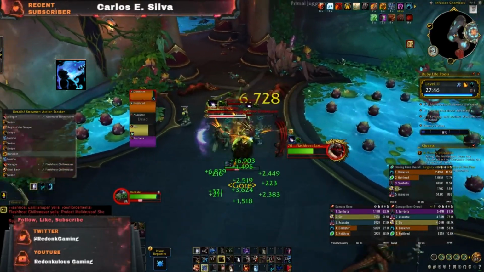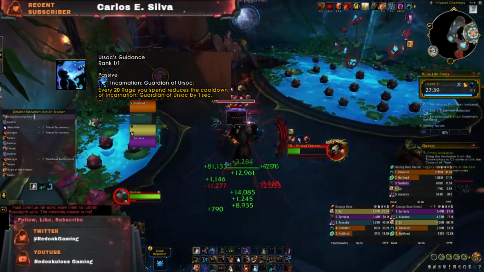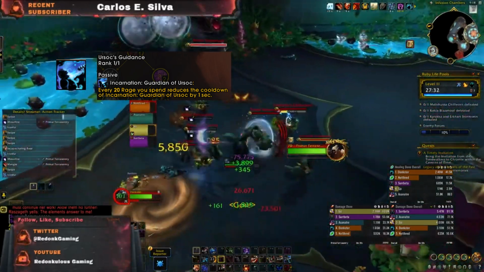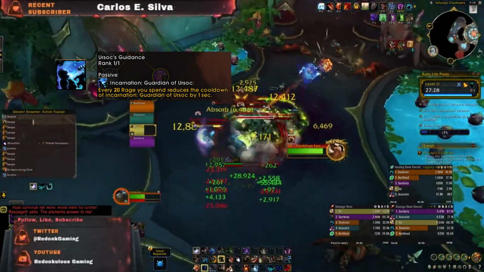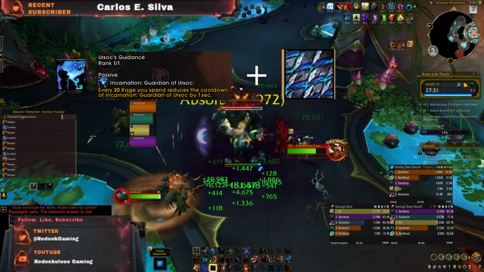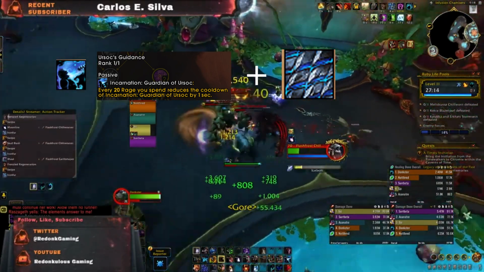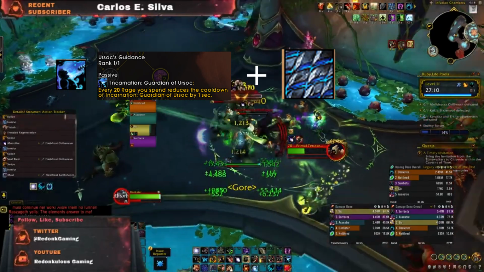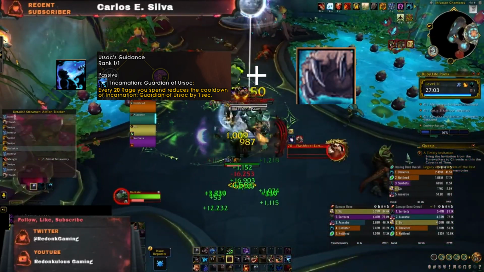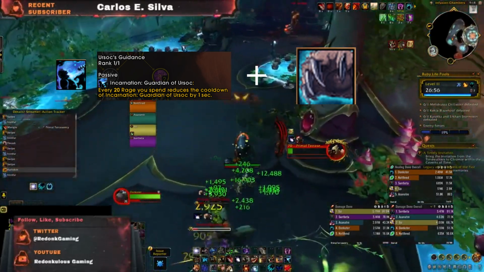Incarnation is on a 3-minute cooldown, but when you spec into Ursoc's Guidance, you will be able to get that down to about a 2-minute cooldown. You can do this by dumping Rage. With Ursoc's Guidance, every 20 Rage spent will reduce Incarnation's cooldown by 1 second. The primary way you will dump Rage will be through Iron Fur, which costs 40 Rage and subtracts 2 seconds from Incarnation's cooldown every time you use it. Alternatively, if you're in no danger of dying, you can use Maul, which also costs 40 Rage, but disrupts your rotation since it's on the global cooldown, whereas Iron Fur is not.